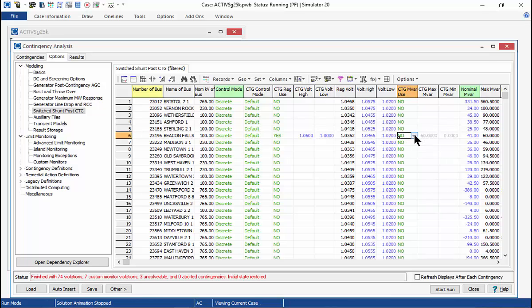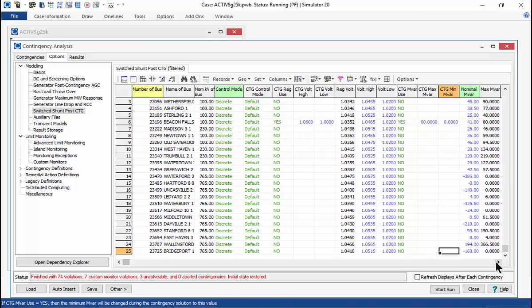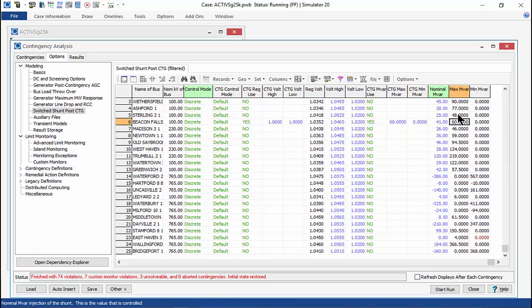So if you wanted to, let's say, maybe it takes a long time to switch in and out a block, maybe it takes some time. So you want to restrict how many megavars can go. You can put in different minimum and maximum limits, and it's going to populate it by default, matching what's available for the device based on the power flow. But if you want to make that a more restrictive range or something, you could do that.